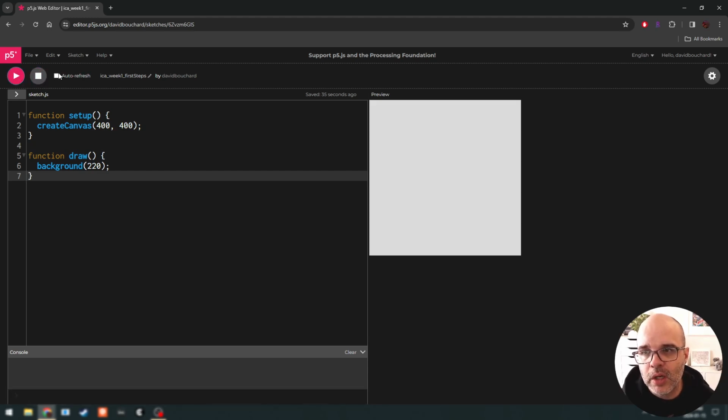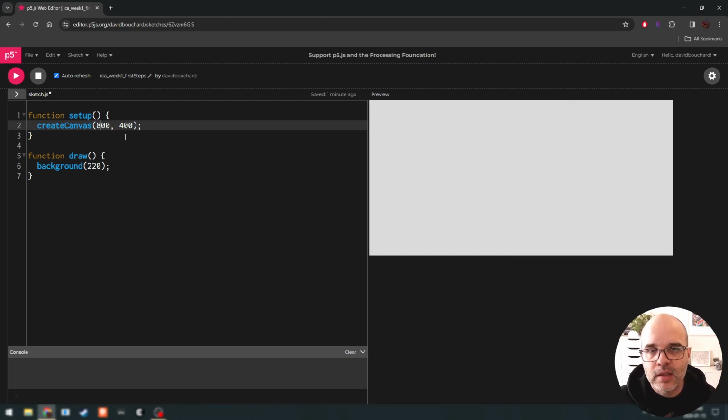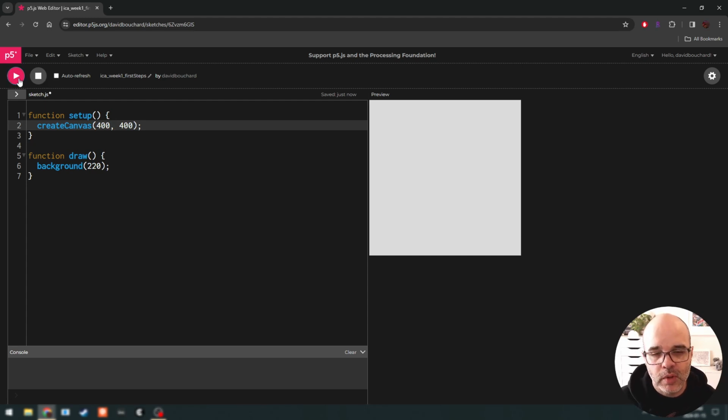And then this little checkbox here called auto refresh. Now, auto refresh, I suggest leaving that on in the beginning, but again, you can experiment. What this does is that as soon as you make some changes in the code, let's say we go here, it will automatically run the sketch for you. So I suggest, again, leaving it off in the beginning, and then you can experiment with turning it on or off as you need. But as you're getting started, I prefer to just leave it off and then hit the play button a little bit more explicitly when you want to actually run your code. Okay. All right. So that's kind of the brief overview of the interface.